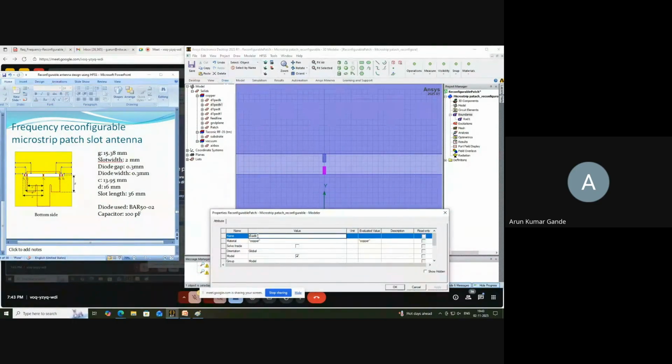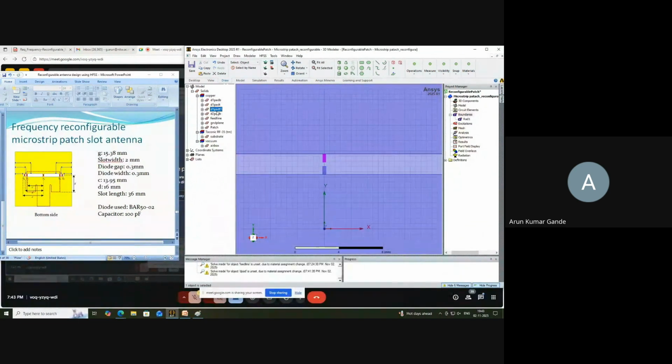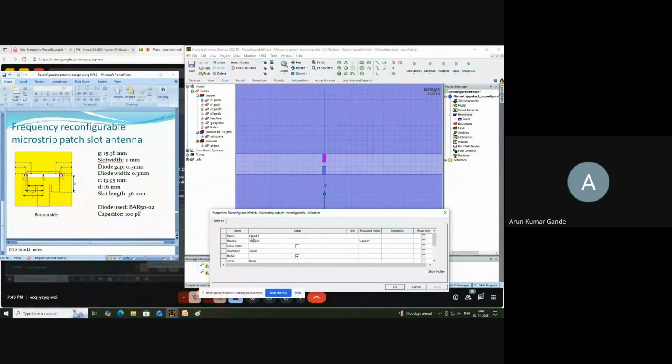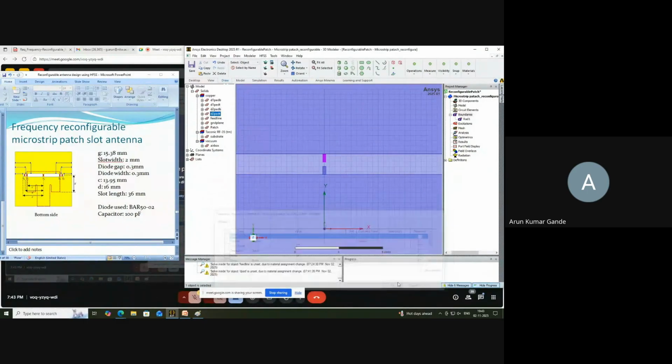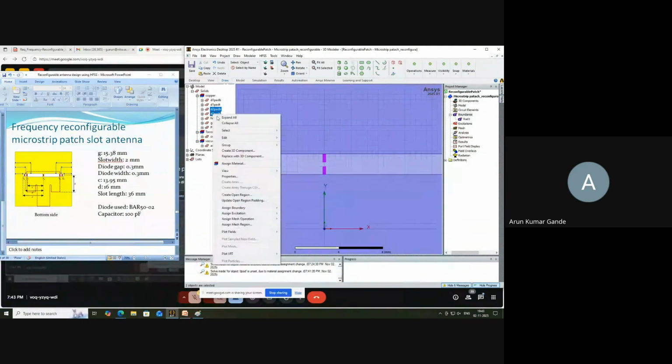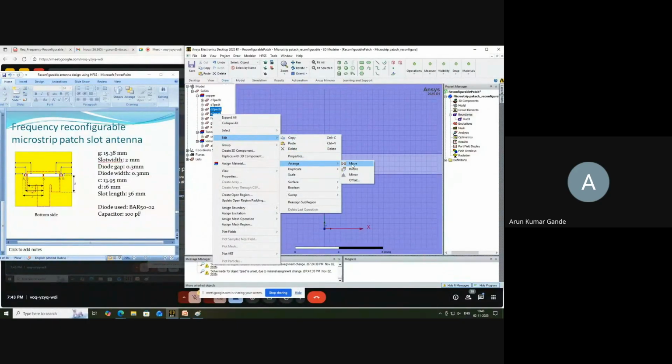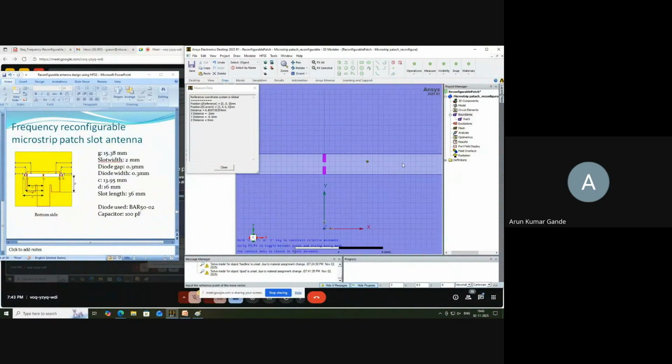This is D2 pad bottom, and this is D2 pad top. Okay, now what I'll do is I'll select both bottom and top of D2 pad, right click, edit, arrange, move. And then I need to move a distance away from this. So 0, 0, 0, 0. I'll put all zeros. Then dx also I'll put 0.